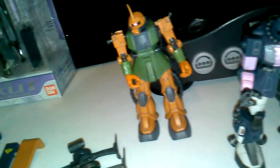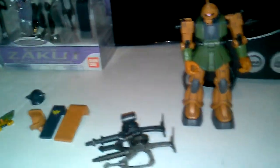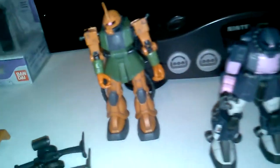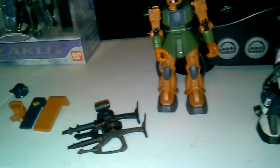This is the only version 2 I have right now. Maybe eventually I'll get a Shin Matsunaga's or a Black Tri-Stars. It just all depends. But let me know what you guys think. I kind of like the version 1s just for their simplistic look, and they look very cool. They come in so many variations, and version 1s, of course, are a lot cheaper and more affordable to find. Version 2s are going to cost you at least $30 and up. One of these guys brand new is going to cost you $40 to $50. I saw a Black Tri-Stars version 2 going for $34 used with box. Johnny Ridden's Zaku 2 version 2 goes for like $50. So the version 2s are definitely more expensive, but I guess you could say you're getting a bit more bang for your buck. It just depends what version 2 you're getting.